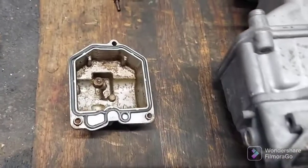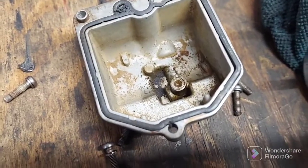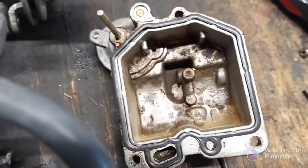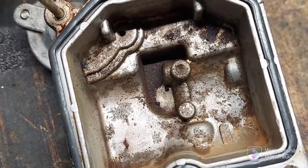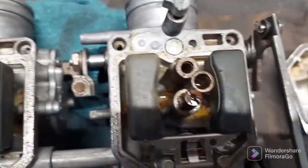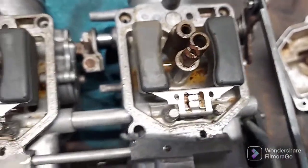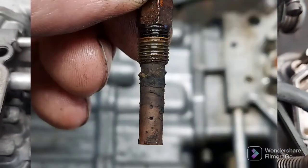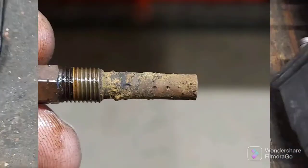Okay, here's what I'm dealing with. Not super terrible, but also not super good. Definitely not clean. And some of the stuff in here kind of makes me worry about the fuel tank itself. From my experience, they get pretty bad. Yeah, the pilot jets are definitely clogged up. I got them soaking right now. Getting ready to yank them out of there. Again, not super, super dirty, but not clean by any means. And all these jets are still clogged up. So they're definitely going to have to be replaced.